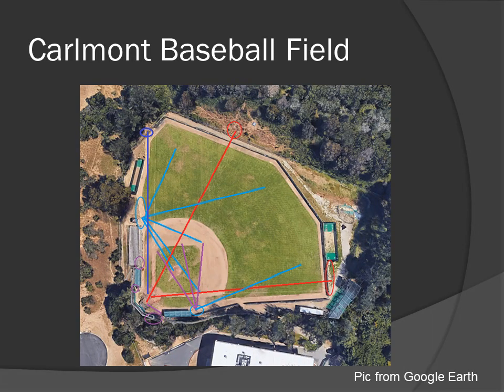This is a picture of the Carmon baseball field from Google Earth. Look at the field — if you look at the left side and the right side, you'll notice the field is not symmetric. What that means is, the shooting position on the right side is not the same as on the left side. Also, the field does not match what you may think of from pro fields. As you can see from this picture, there are no bleachers on the right side — the bleachers are only on the left side. Your shooting positions are going to be affected because the high school field is different than a pro field.